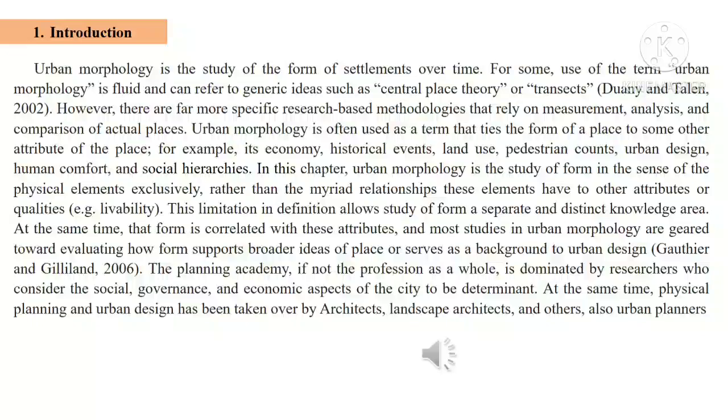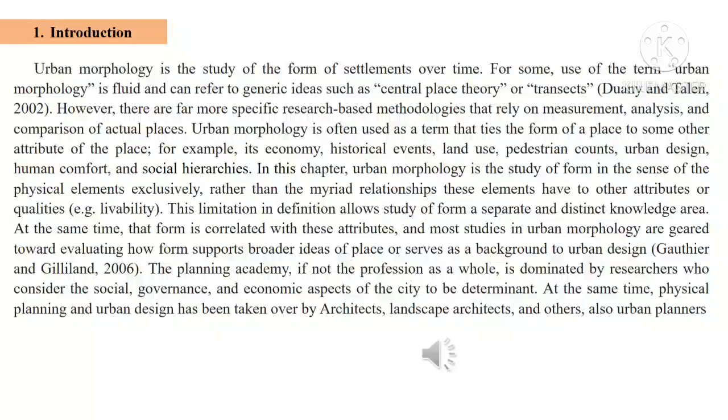In this chapter, urban morphology is the study of form in the sense of the physical elements exclusively, rather than the mirrored relationship these elements have to other attributes or qualities. This limitation in definition allows study of form as a separate and distinct knowledge area. At the same time, that form is correlated with these attributes, and most studies in urban morphology are geared toward evaluating how form supports a broader idea of a place or serves as a background to urban design.